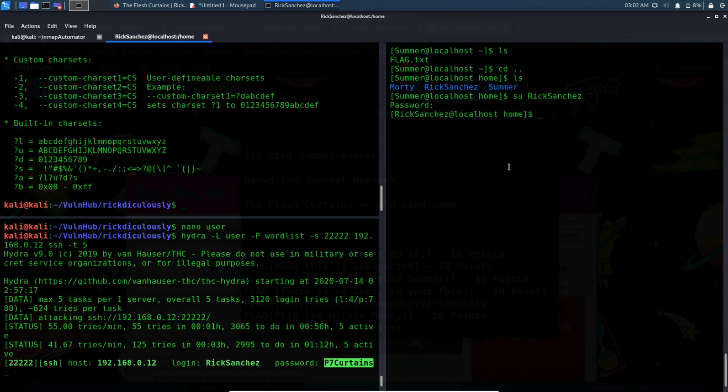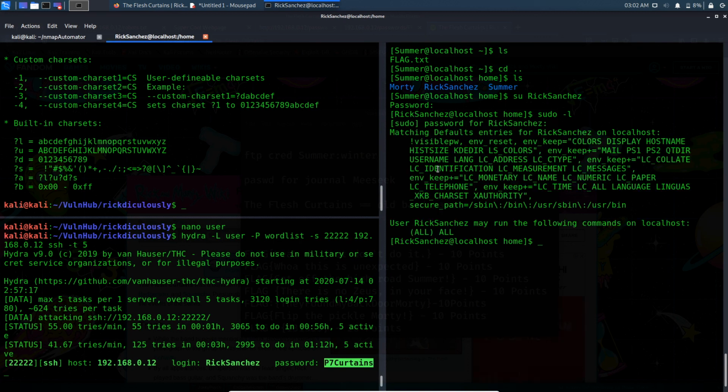Nice, so we have successfully enumerated the user as Rick. Let us see what all sudo rights Rick has got. Okay, matching entries for Rick. User Rick can execute all sudo commands. So let's execute sudo su, and great, we are in as root.